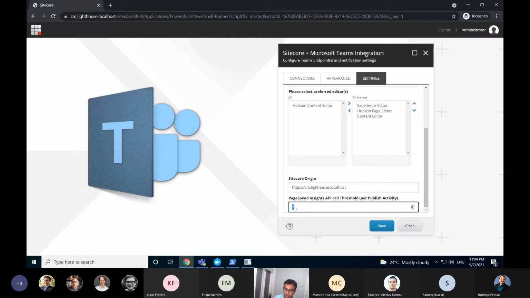If more than 5 links are modified, and these links are understood by the link manager, whenever a publish happens, the link manager will be called by this module, and we'll understand all the links that are modified. If it's greater than 5, we are stopping the call to PageSpeed Insights in order to save time. That is also not needed, because if a menu item is modified, we don't need to call the PageSpeed Insights API, because it's not a major change that the content author will be interested in. But this number is configurable; the content author can increase or decrease it from here.